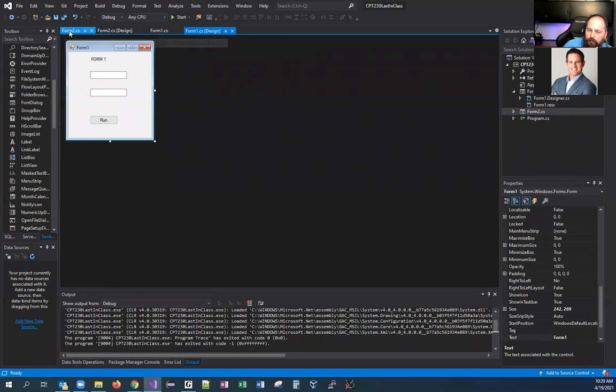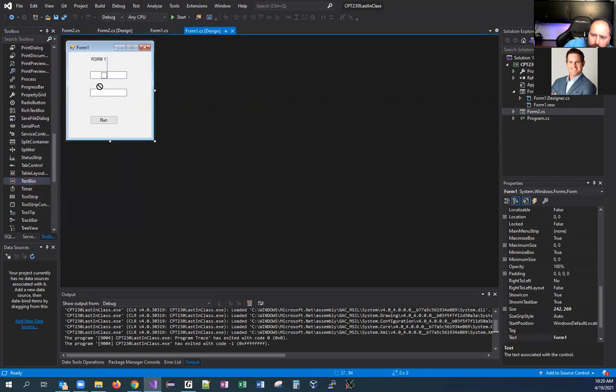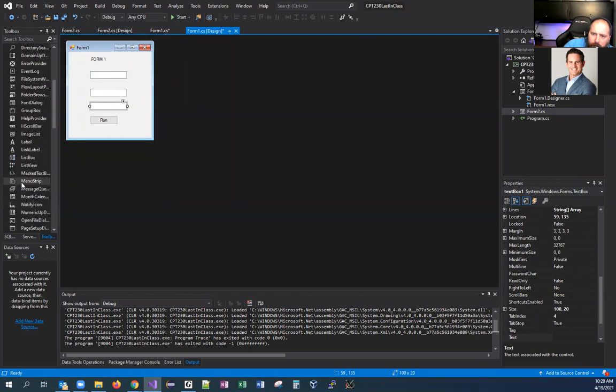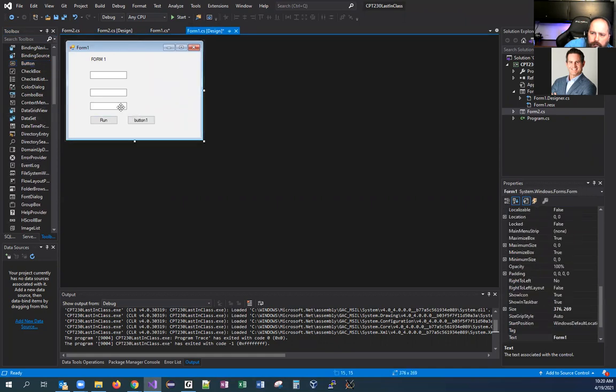Let's maybe make a second button on form 1, and maybe another text box, sorry, not label, just so we can show that we can work with it and do some other little things with this.